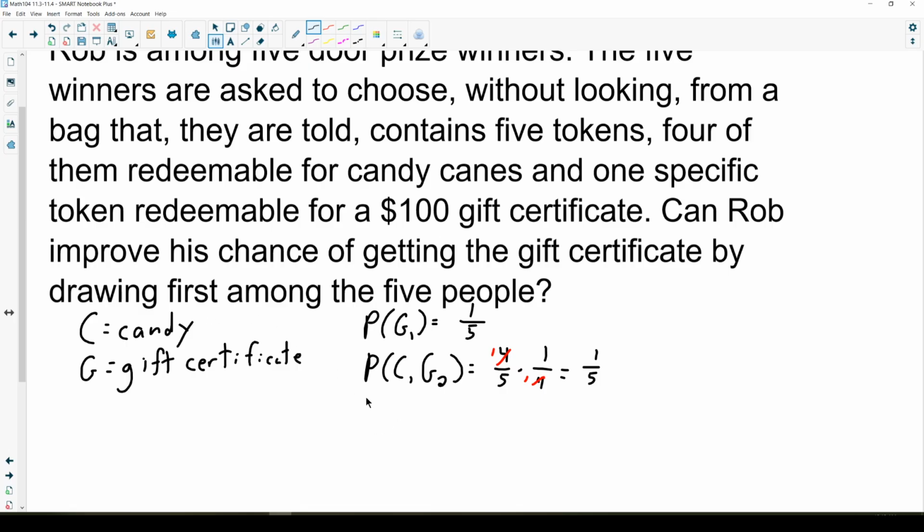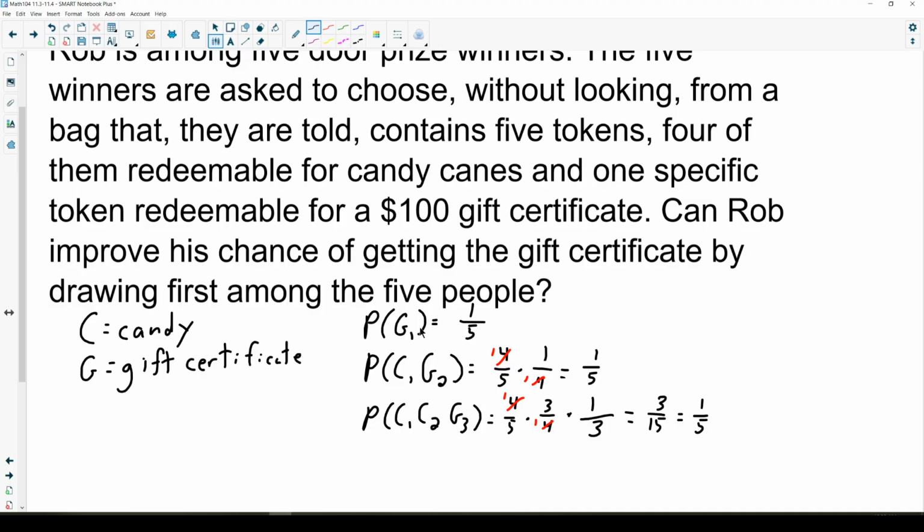Let's see if it matters if I go third. Probability of getting a candy first, then a candy second, and then the gift certificate third. Well, it's just like before, 4 out of 5 chance getting the candy first, times now there's 1 less candy, but also 1 less prize, to getting it second. And then the given probability of getting the gift certificate third, well, there's 1 gift certificate still, and 3 prizes left. Again, we'll do a little reducing to make life simpler. You might be noticing a pattern. 1, 3, and 1 are 3. 5 and 3 is 15. We could have also reduced a moment ago, but either way, we end up at 1/5.